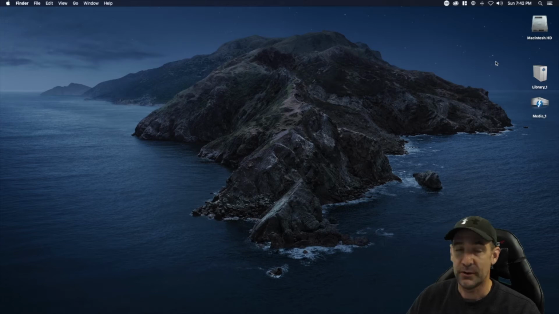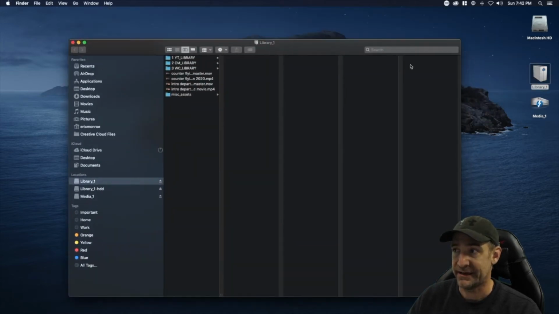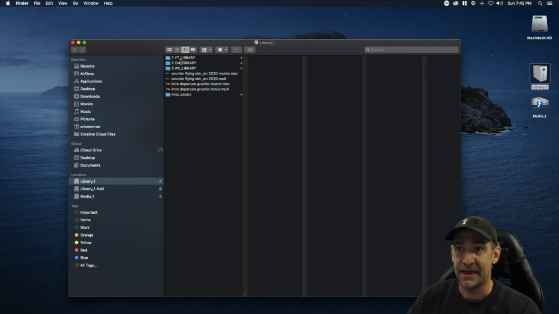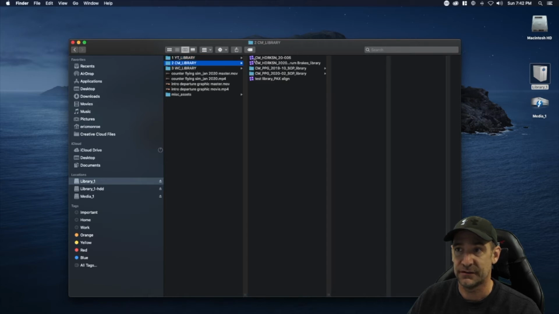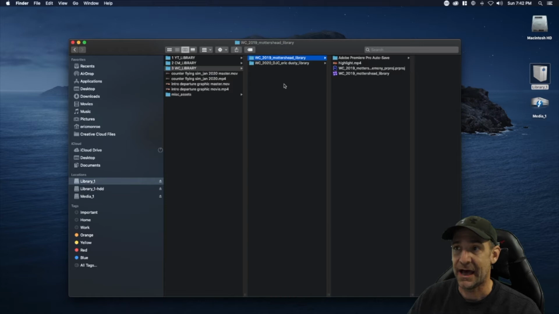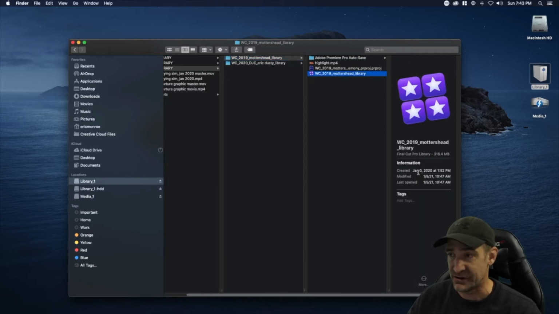The way that I do it and the way that I suggest for the most effective way is if you can have two hard drives, have two hard drives. If you cannot, at least do what some of the other people in the comment section said, have a separate external drive. This is a solid state external drive that I have set up. And then you can put on there your different libraries. And I make a new library for every project that I do. So for instance, this was a friend of mine's wedding that I shot. This was another wedding that I shot last year. And the year before, I make new libraries for everything.